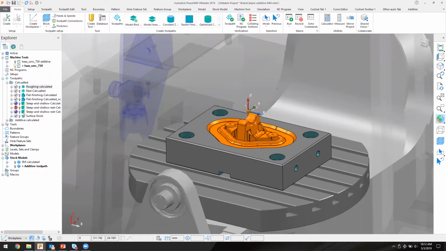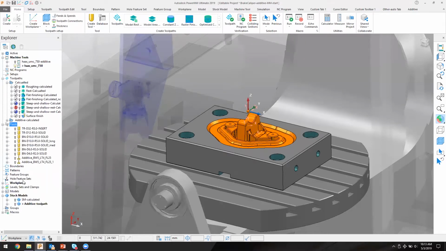On the left side, we have our Explorer tree, which contains all of the information within the project. As you can see here where my mouse is, we have our toolpaths. Underneath that, we have tools, and then models and stock models, etc., that are associated with this project. We have our view screen in the center, which allows us to see what's going on and to view simulations of the toolpaths as well.